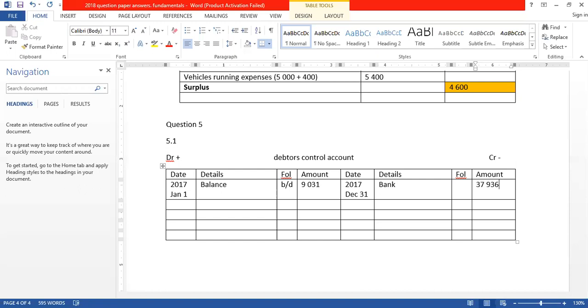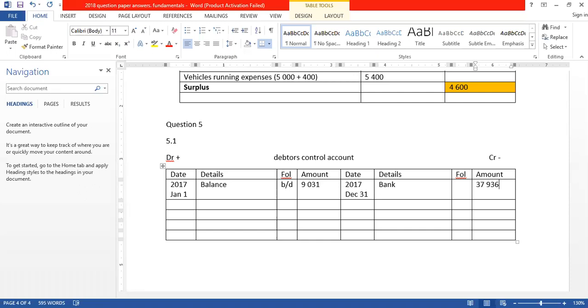Okay, now we move on and find out, do we have any other information that has to do with debtors? So let's read the small paragraph between the two tables. All business takings were paid into the bank with an exemption of 9,630. Out of this, wages of 5,472, drawing of, okay, purchase of goods. Here there's no information that has to do with debtors. So we move back again to our additional information. We have closing debtors.